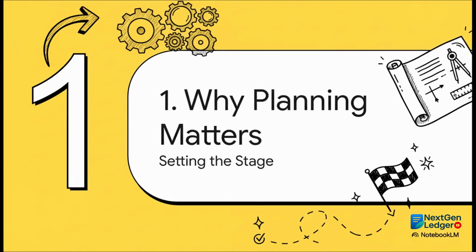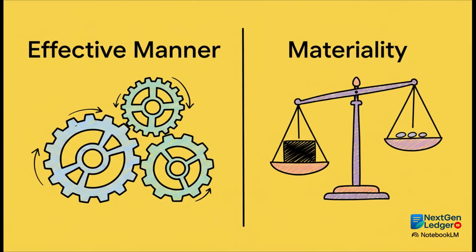And trust me, this is way more than just a box-ticking exercise. It's really about laying the foundation for a sharp, effective audit right from the get-go. The official standards really boil it down to two main goals. First, the audit has to be effective. And for a smaller business, that means being super efficient, focusing on what's necessary, not trying to audit every single thing. Second, you have to get materiality right from the very beginning. This helps the team avoid wasting tons of time on tiny little errors that don't really move the needle. And don't worry, we're going to dig into what materiality really means in just a bit.